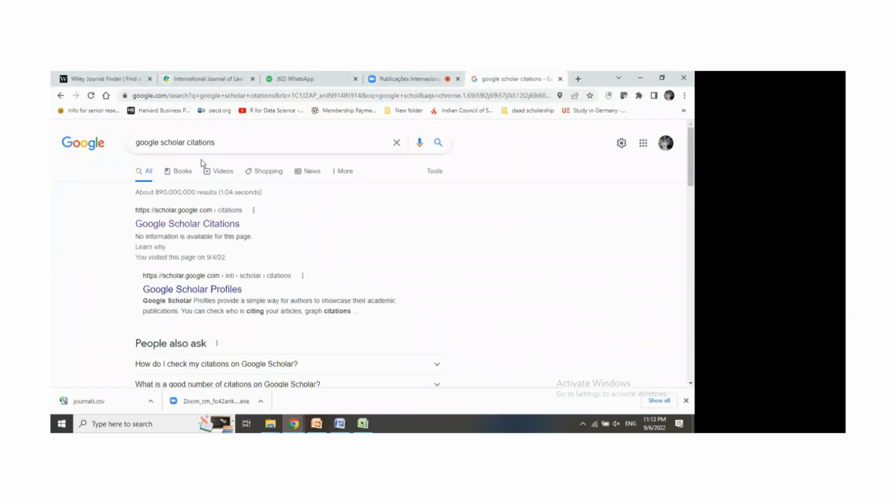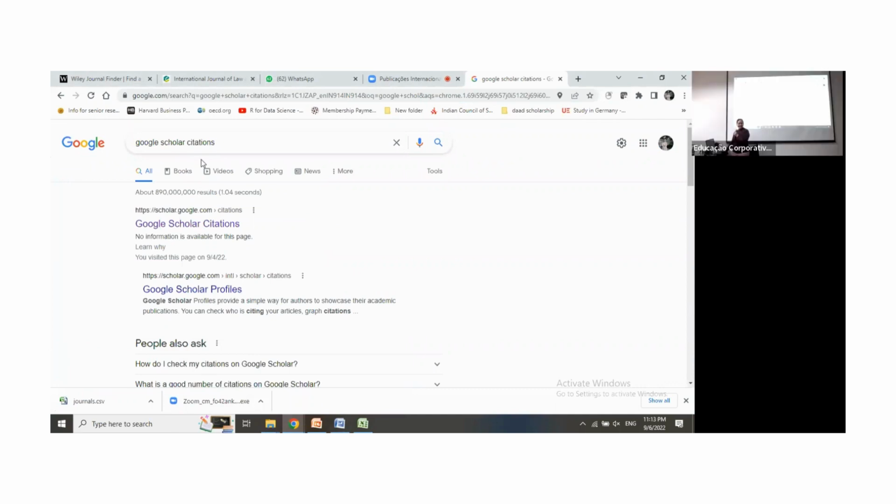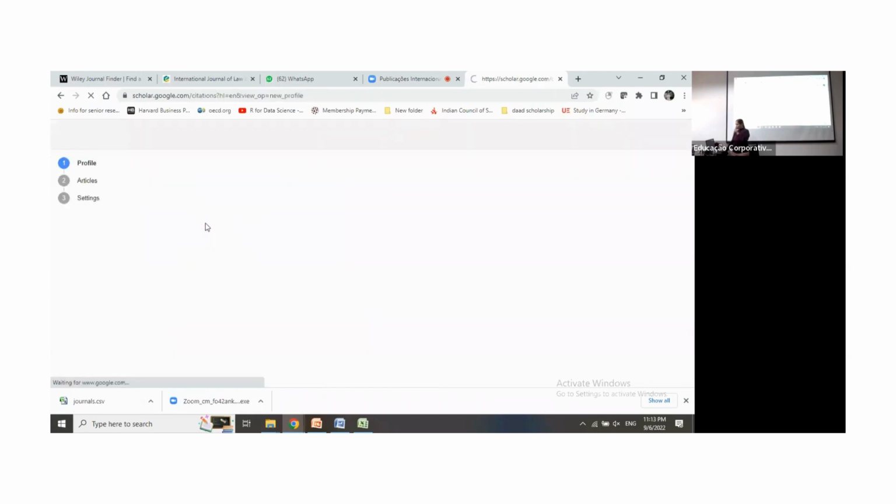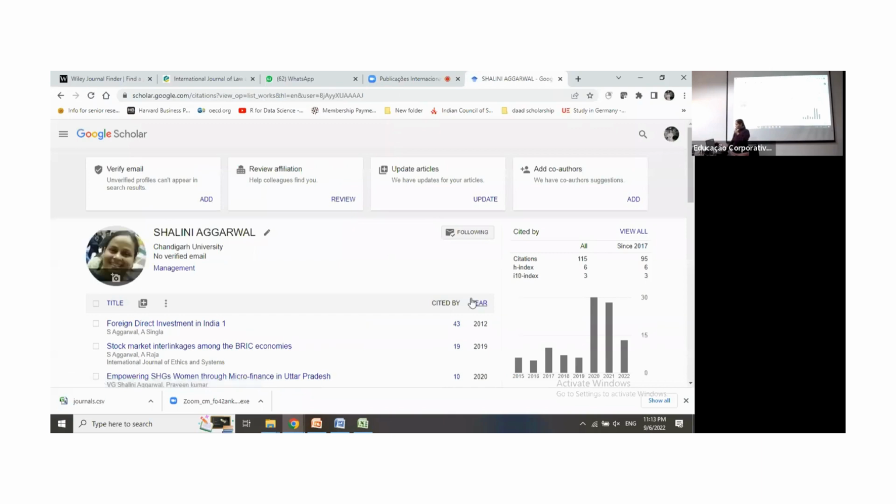I'm telling them to go for their names on this platform to see if there's anything. No, they have to add their names here. Google Scholar Citation, you have to add your names. Now I'm taking you to your website. This is the first website. You have to click. This is my profile. And you have to make your own profile here in order to be visible to different people of the world. You have to make your profile here.